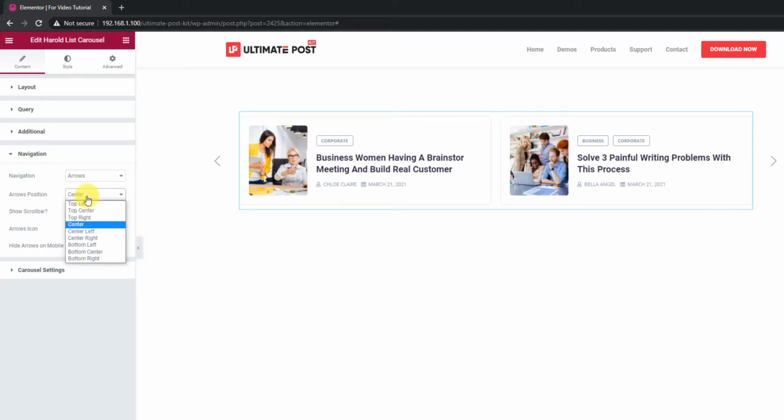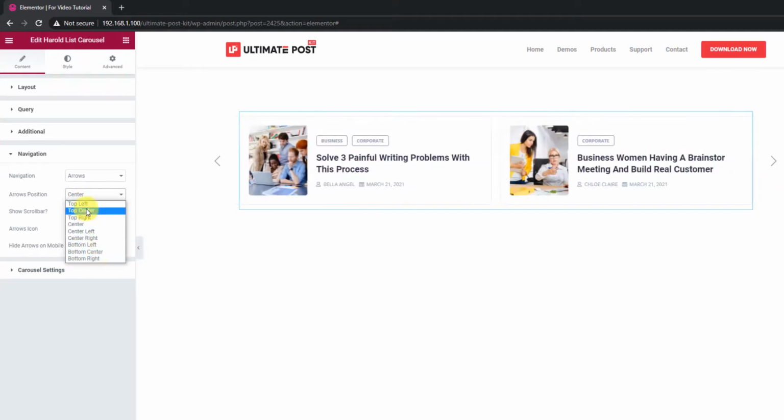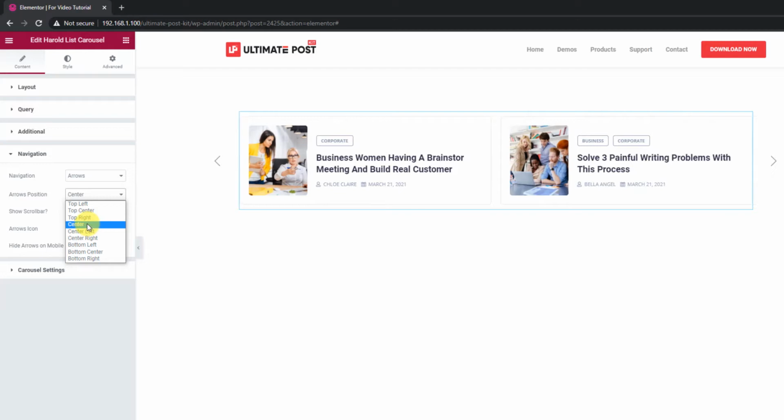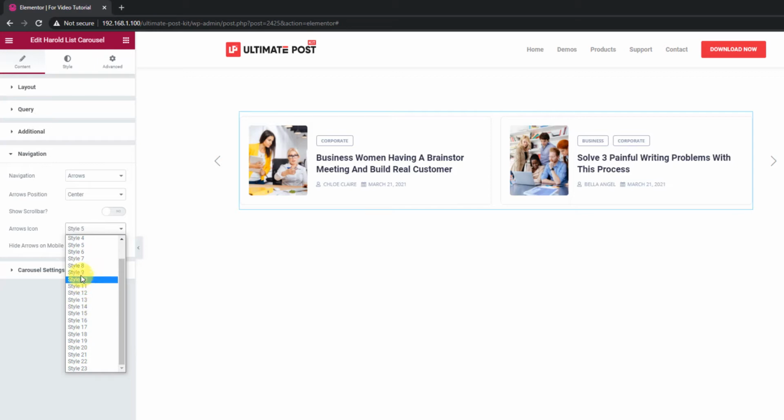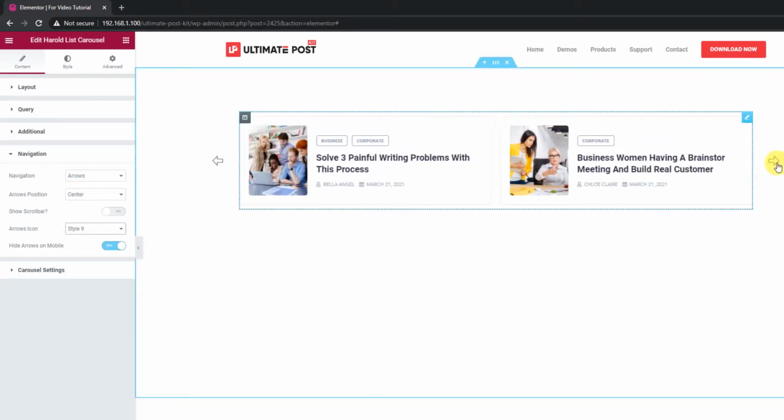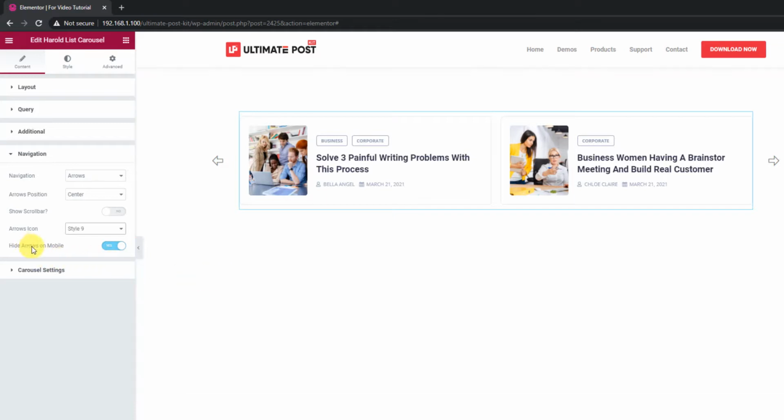You can always position your arrows by center or maybe a different position. Also, there are more than 20 arrowhead styles available. There's a switcher at the end that says hide arrows on mobile.